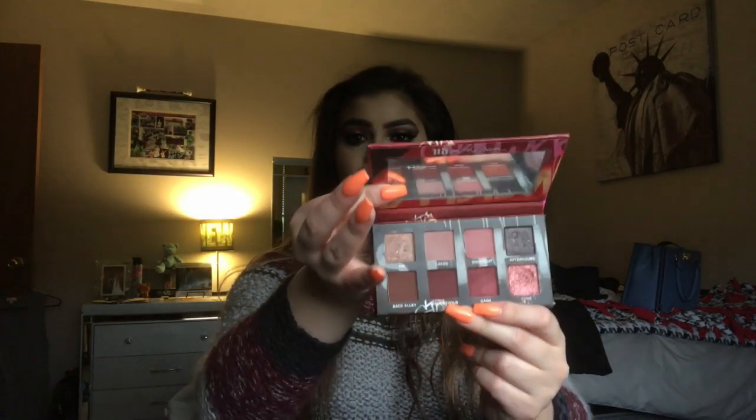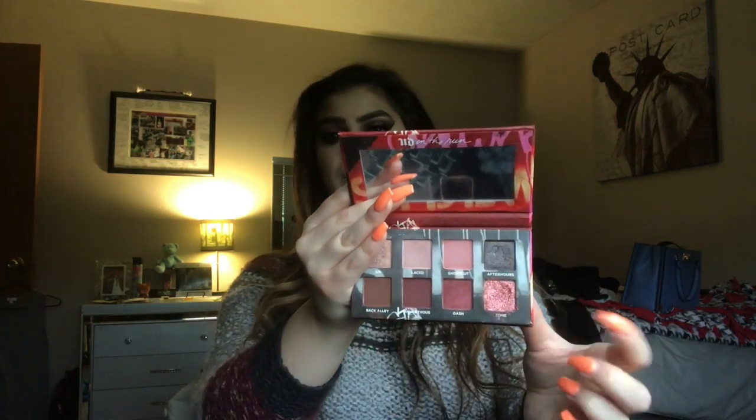Very travel friendly, but it's also really pretty with the colors. You can do something neutral with just a little bit of shimmer, or you can do something super warm and dramatic like I did. And again, I love the colors. I think that they blend really nicely. The one thing I love is how this is more of a pressed glitter. So when you take some glitter glue or your finger, it does stick really well to the lid. I don't notice any issues with it.